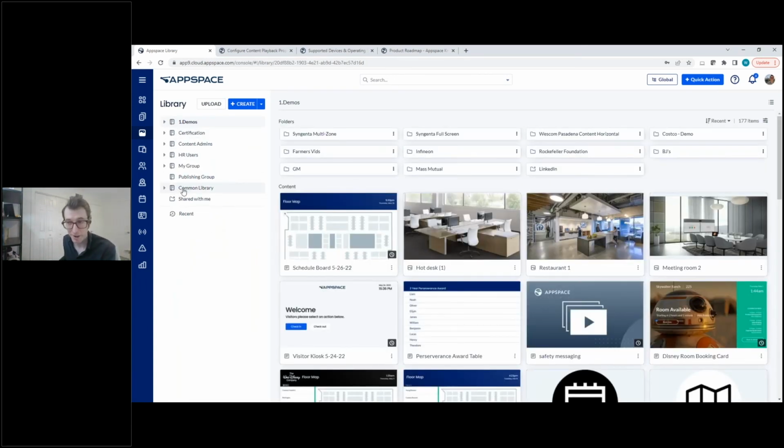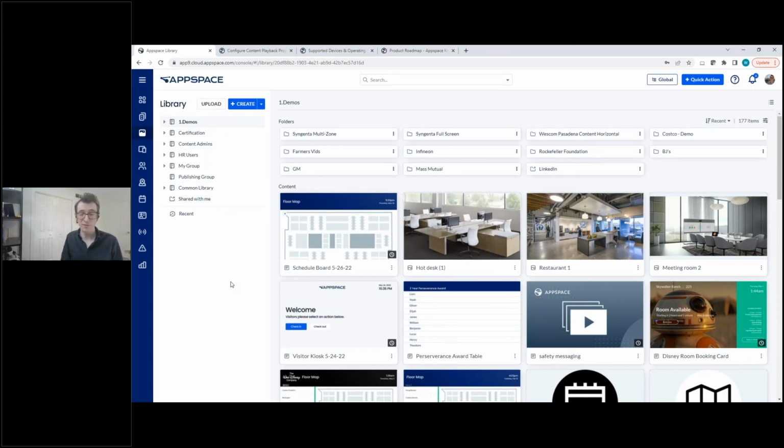So when you're looking at the content library, you might have multiple different content libraries. Any Appspace account by default is going to have a common library. Everyone might have access to it, maybe just the admins. It depends on how that was configured. And then you might have other libraries as well. By default, there's going to be a My Group library. When you've got an Appspace account, there's at least one user group. It's called My Group, the default name, and it's going to have a corresponding library. If you add additional groups, you might have additional libraries like I have here. It depends on what level of access you have and how you want to organize. It's all into user governance and so on.